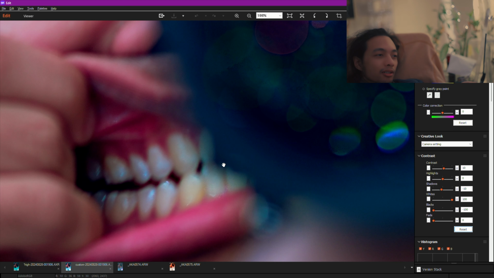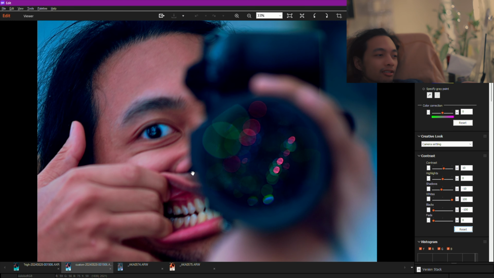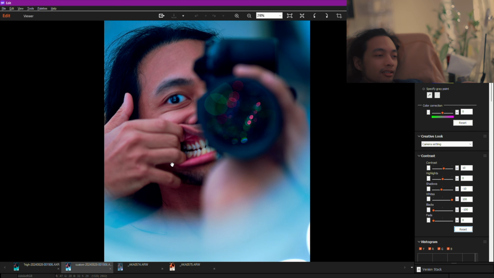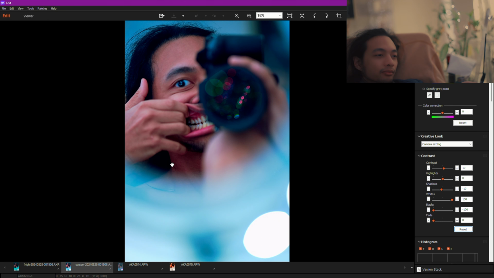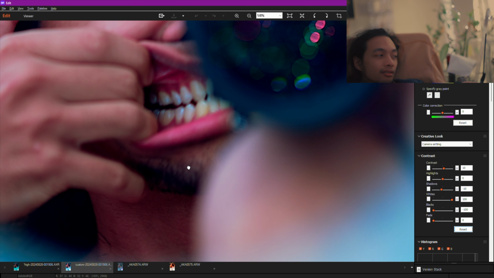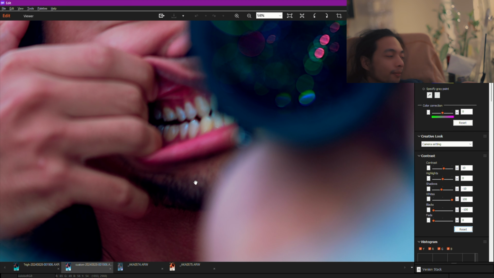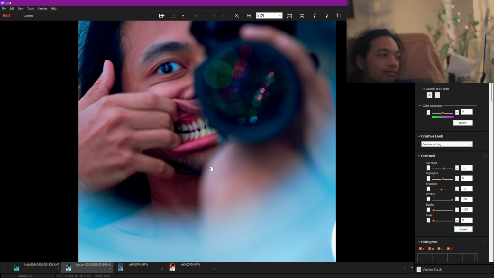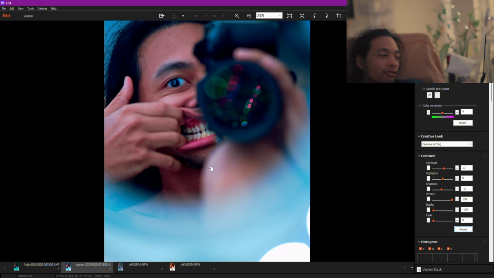I don't know, people are embarrassed about their teeth, people are embarrassed about their face, their eyes, hair, etc., their hands. So, I don't know. It's myself, I guess. I like the image. That's it. And it's just another fun way to edit with the noise reduction software.